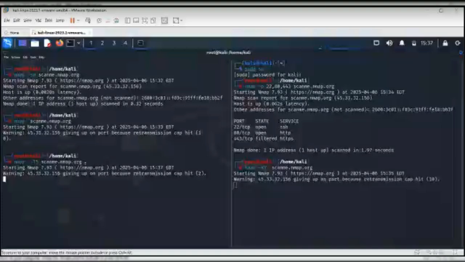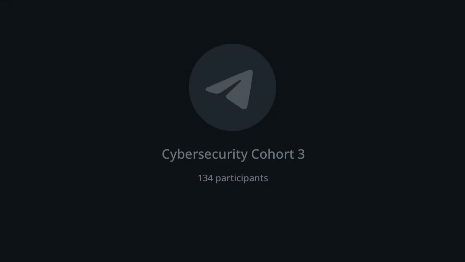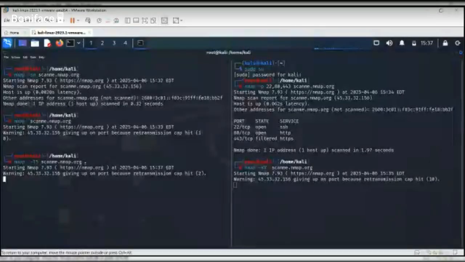It's telling us that it's giving up on the port because of retransmissions.